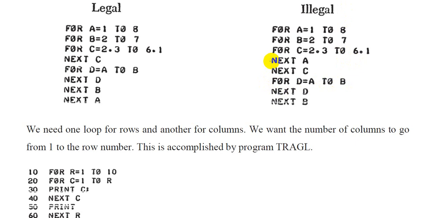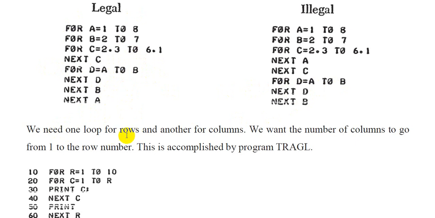As you can see, D must be executed priorly, must be implemented and executed exactly here, just before giving the command of for. That's why the steps of procedure as you can see over here are considered legal. The procedure, either leftwise or rightwise, is considered pretty much legal for D equal to A to B, next D and next B.